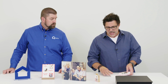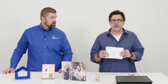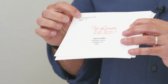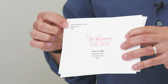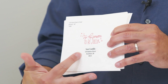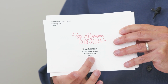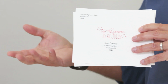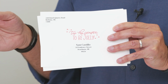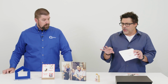Get a pack of those, and then why not add printed envelopes? This might be a little bit tricky to see because we have the lighter color envelopes and the printing, but you've got your return address up here, and you can do that if you want. You can add a design. You can even add recipient addressing. Now this is really slick, and it's very easy to do. I mean, you're basically just dropping them into a spreadsheet, sending them back to us, and we'll just rip it through. So that is really package number one, the upper one, in a nutshell.